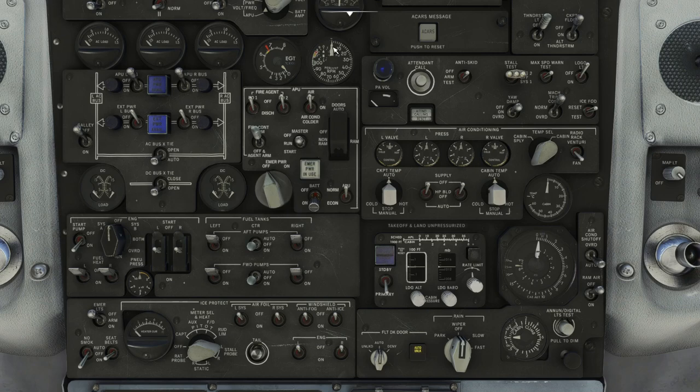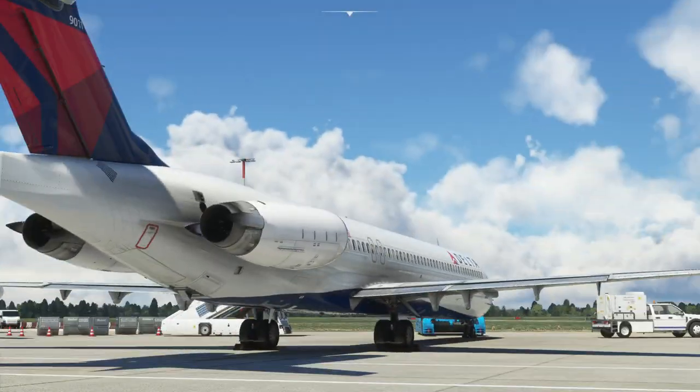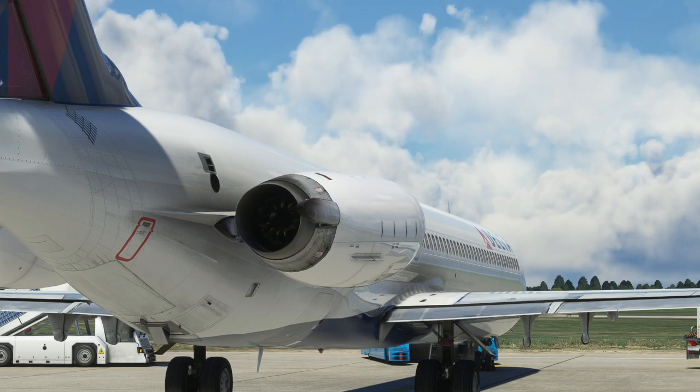And you should see this needle will start to go around all on its own. There it goes. So this is the auxiliary power unit powering up. It's a small jet engine in the tail of the plane. If we go and come around here, you should hear it happening. So you can see there's the exit port for it, or exhaust port. Hear that engine starting?